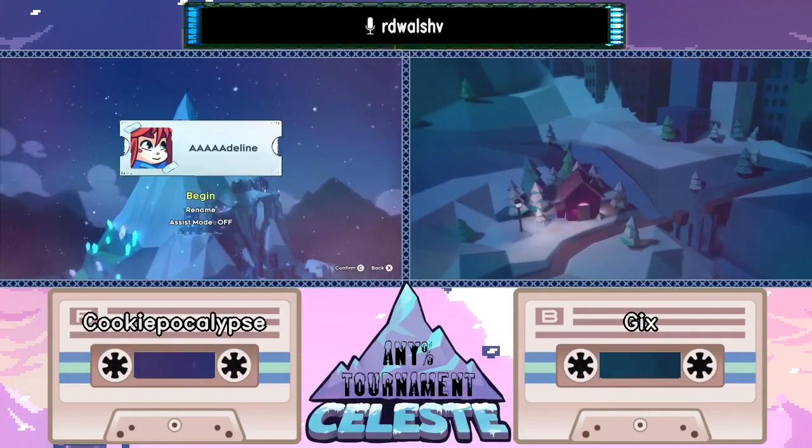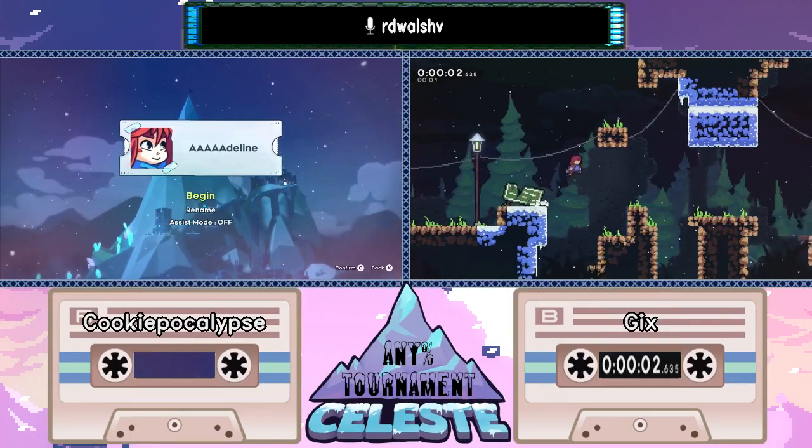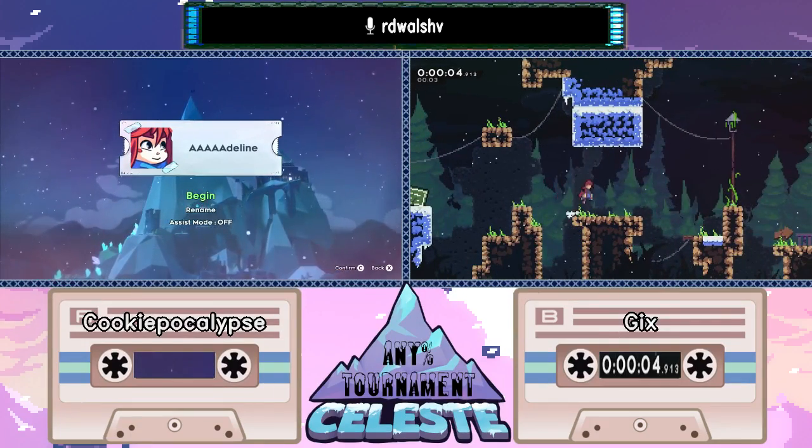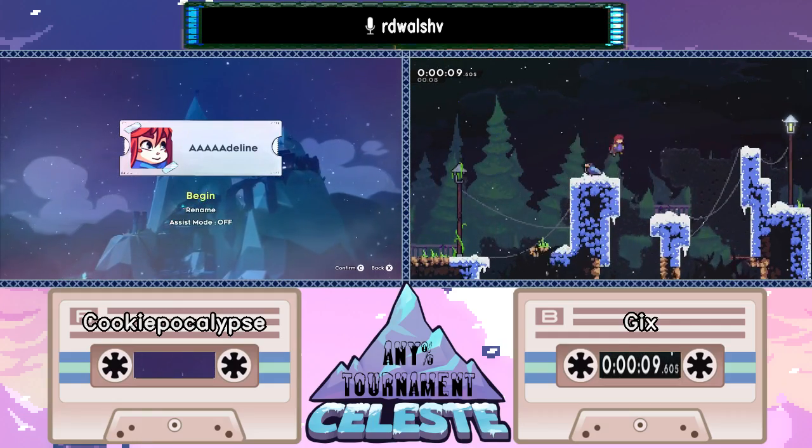Attract top talent from all across the speedrunning spectrum. All right, file names. Gix is Up Gamer, and Cookiepocalypse is Divine. That makes sense if you've ever been to a Revolution stream.